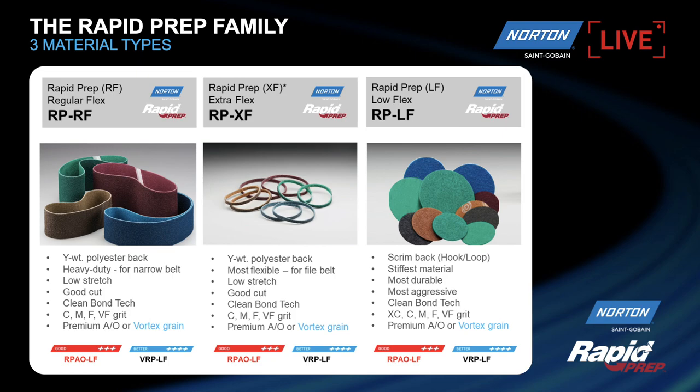So we have three different types of material. Basically the difference is on the degree of stiffness of the material. The more stiff the product is, on the right hand side, the LF, which is mainly used for disc applications, perhaps on a right angle grinder. But the two products on the left you can see are the RF and the XF. The XF being the most flexible, extra flex, is mainly used for small file belt applications.